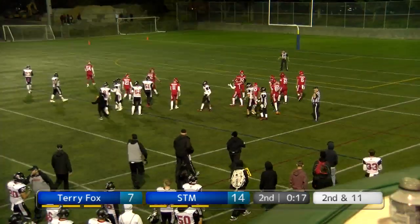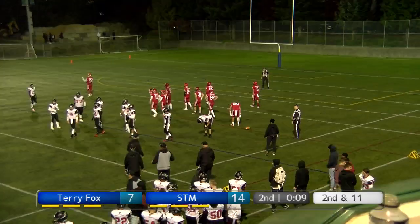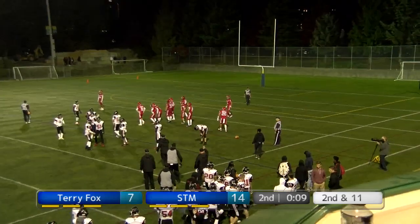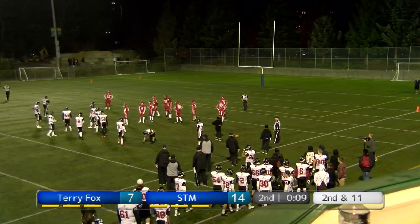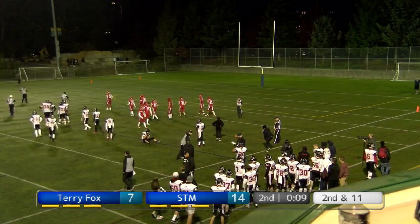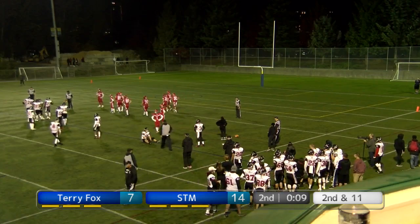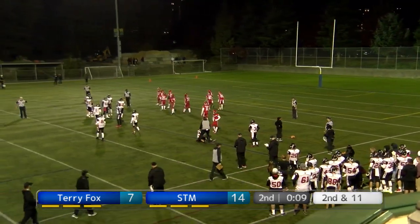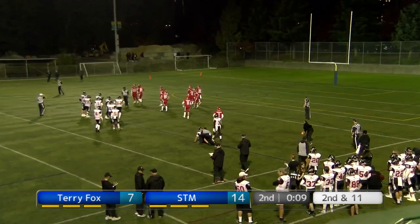They do have a timeout in the bank, does Terry Fox. They should kill here. They should just take the snap. Oh, let's see what our head referee's called. They should just get under center. Well, Cote down on a knee here. Mysterious injury, of course. Oh, and the old cramp late in the half, yes. Except for you don't want to have your best player cramping up at this time, right? If a guy's going to go down, you don't want it to be number 10.